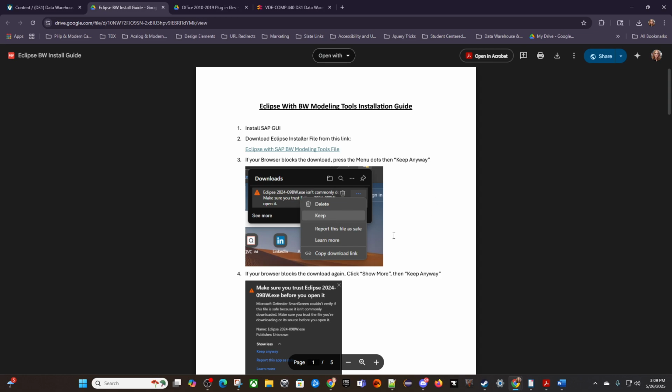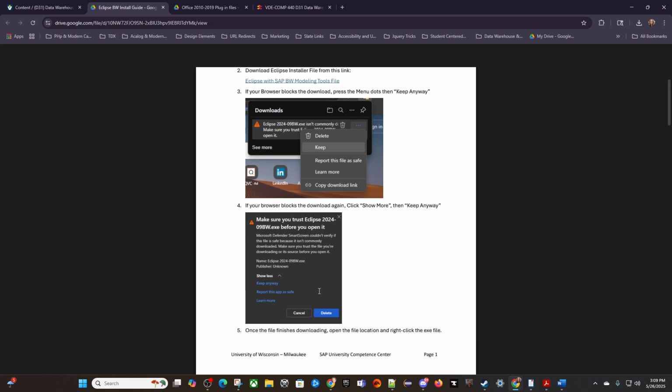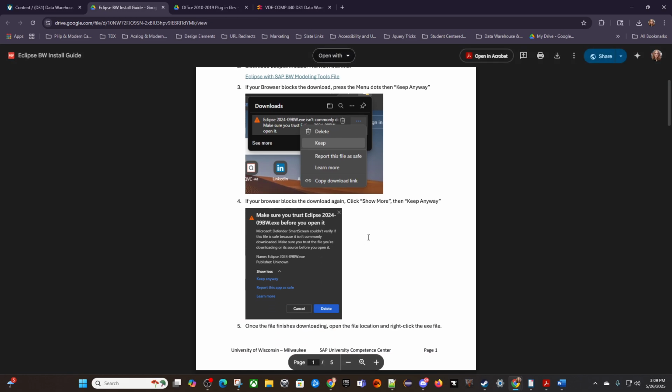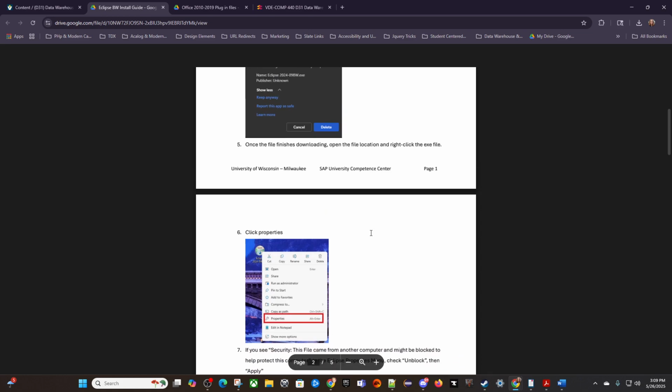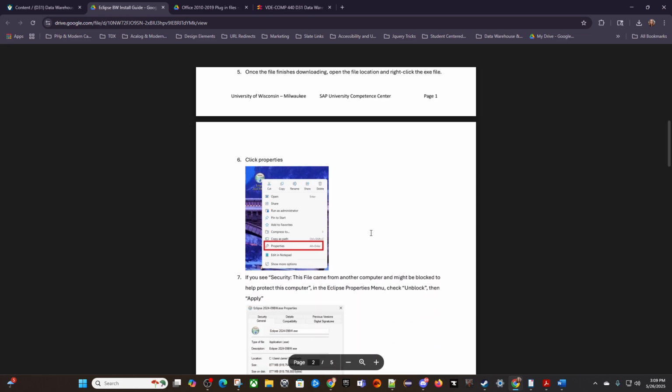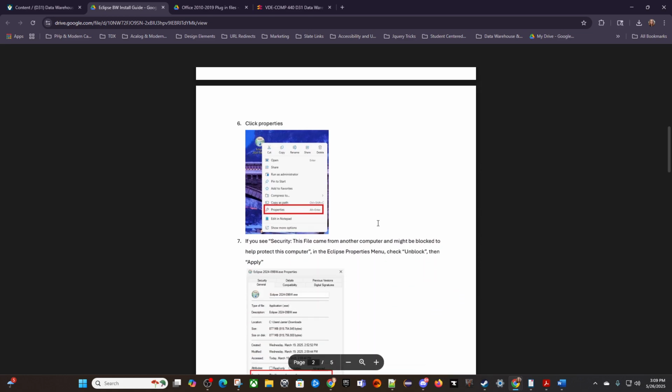When you download it, 2409, you may run into some issues with the system not knowing that it is a proper file, because they made it custom for me because we were having issues when Eclipse decided to change something in the system and then some of our stuff went away.